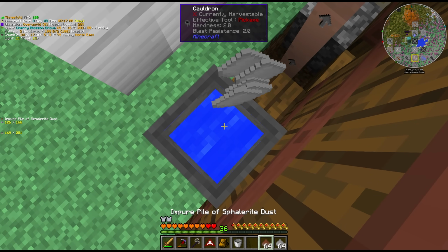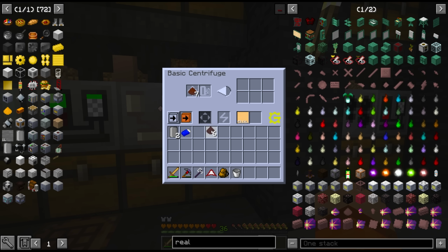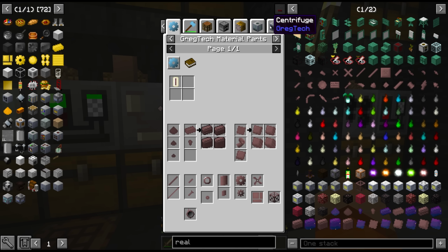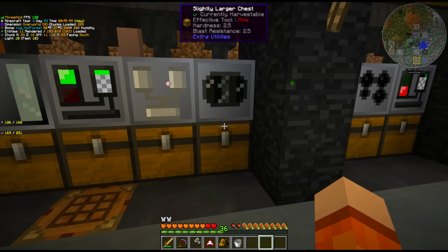Yeah, we're safe. So all of this Realgar that we have, like 14 in total, we can also centrifuge, and this is going to give us something called arsenic. It's going to take a minute.